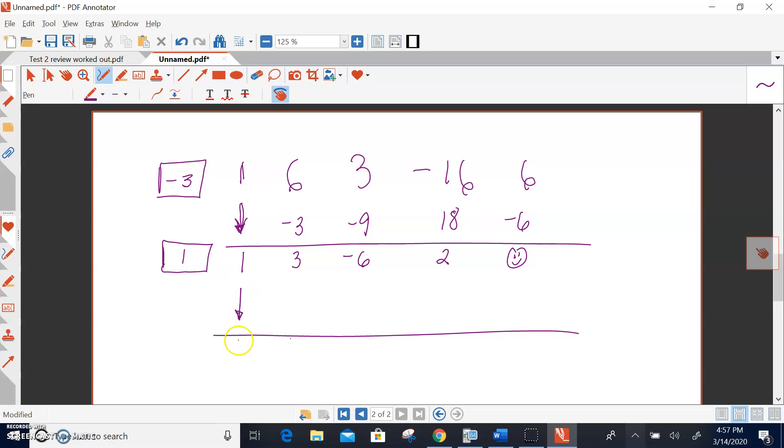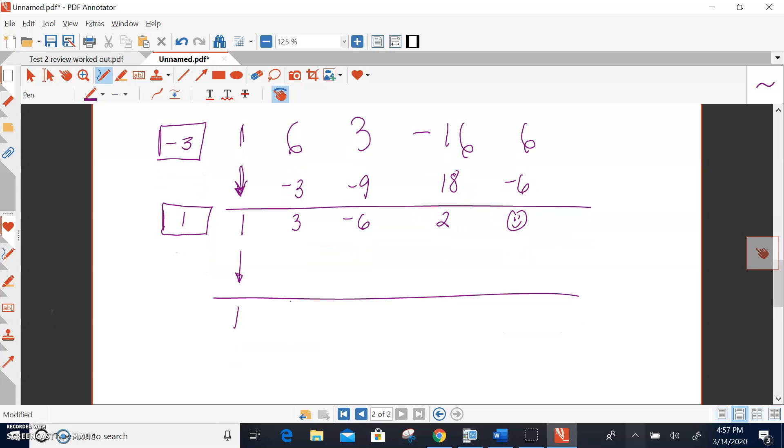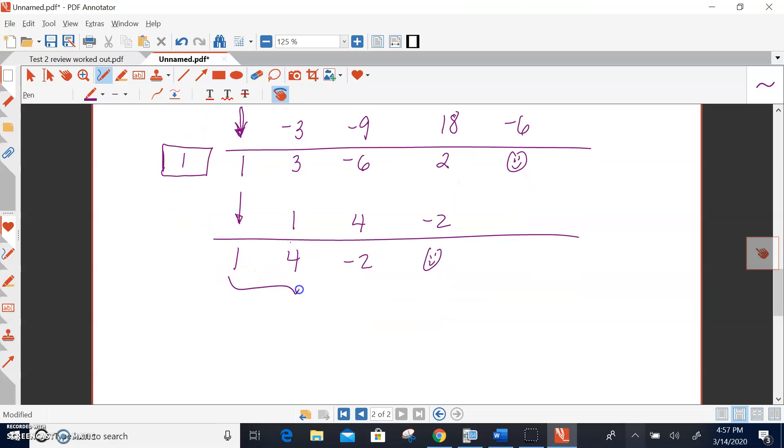Now, let's divide by the second 0 of 1. So let's see if this is going to work out a little bit better. That's a negative 2, negative 2, 0. That was a lot easier. So we got our quadratic. There we are. 4x squared plus 4x minus 2 equals 0. He will not factor.